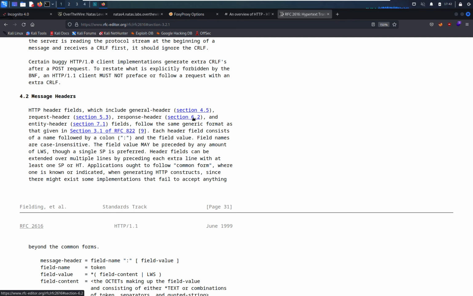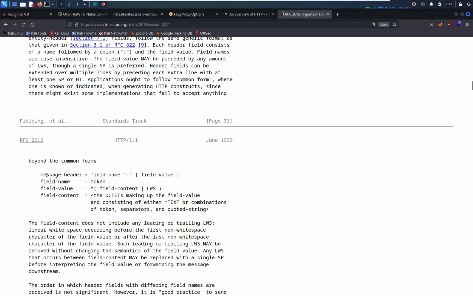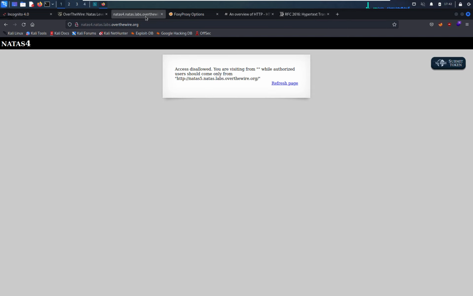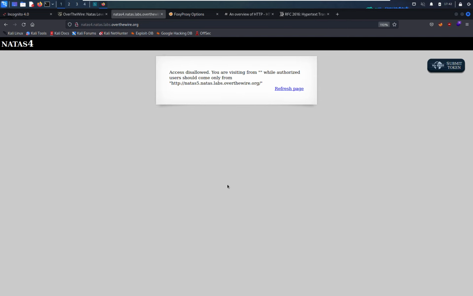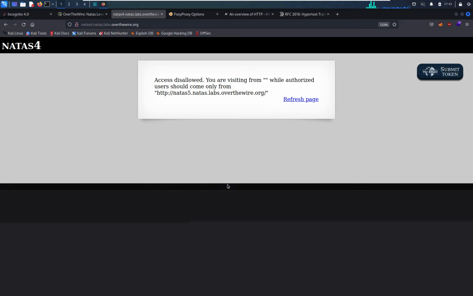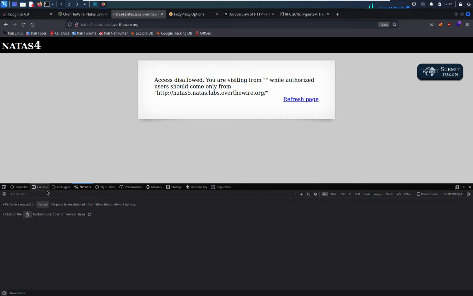All these confusing words. They're part of requests, and it says here that each header is denoted by the name of the header followed by a colon, and then its value. So in this case, you can see here message header, the name, and then a colon separated by the value. So if we go back to the challenge now, I'll zoom in a little bit, and I opened up the developer tools here.